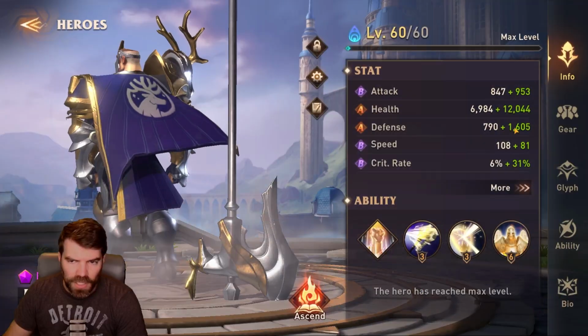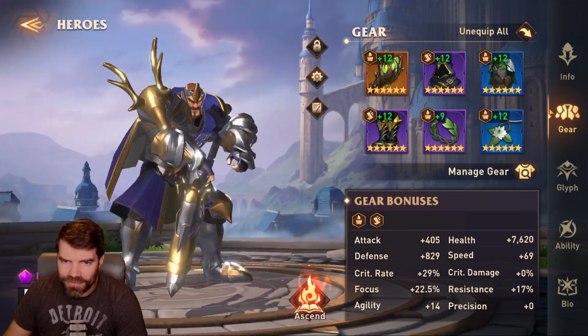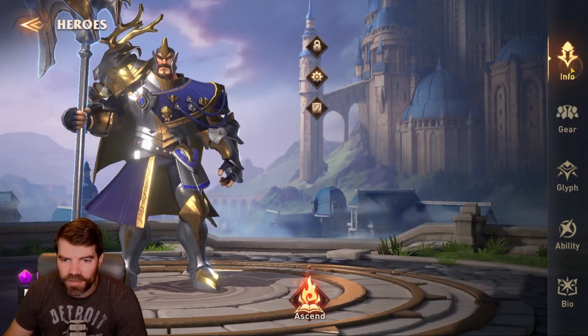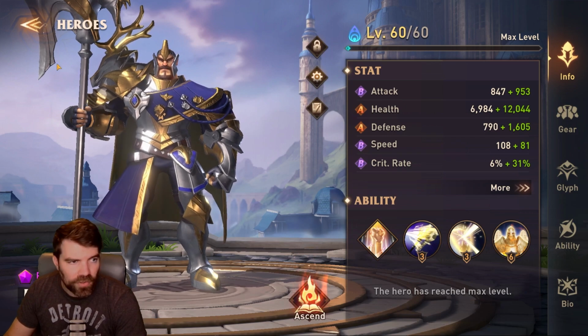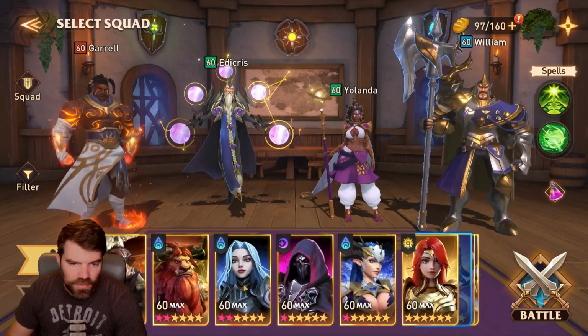William, I think I just have in some random garbage gear. Yeah, he's in a revival set that's not leveled up very much. I don't use William very often, so he's not in the best of gear. But we'll just show you real quick. He's got a lot of health and defense. He's got decent speed to go before your attackers because he puts decreased defense. And that's pretty much all he has. A little bit of resistance. He should have more focus. He's pretty lacking on focus, and he should have more focus because he does land decreased defense.